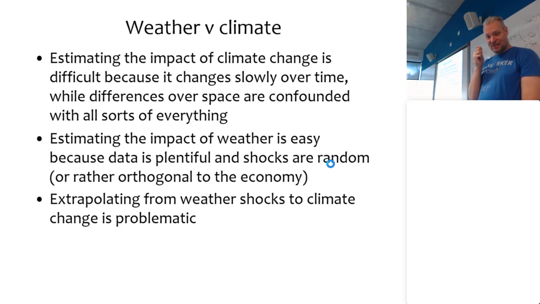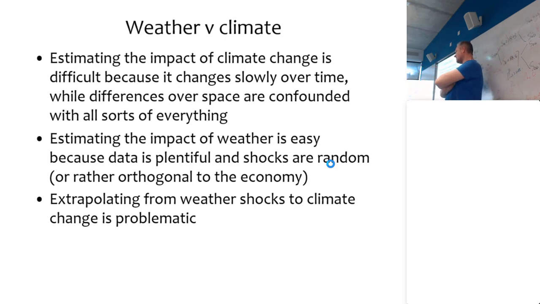What these people have realized is that the more recent studies are all empirical studies. If you take these Ricardian studies, it's not just that you measure something over space and then assume that it holds over time, which is problematic, but they also notice that climate varies slowly over space. Climate here is different than the climate in Scotland, but it's not wildly different, right?